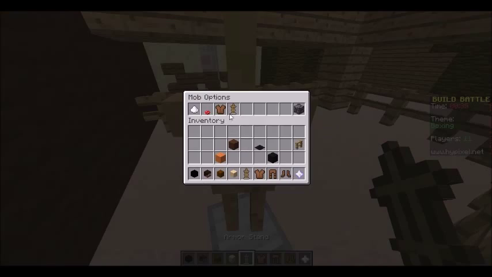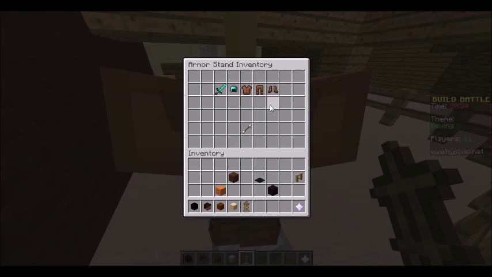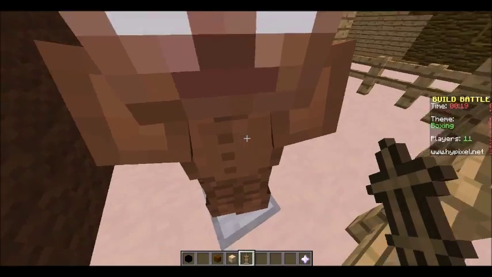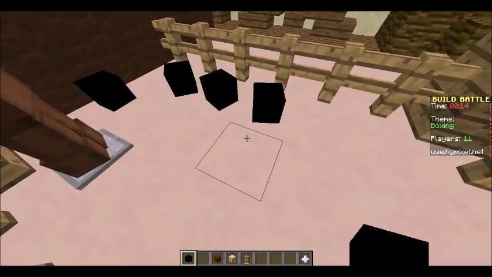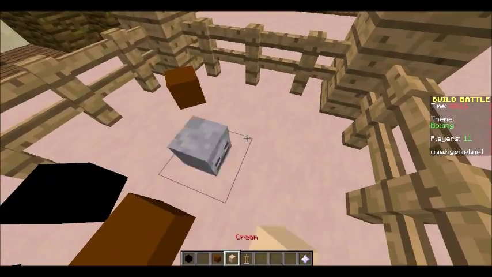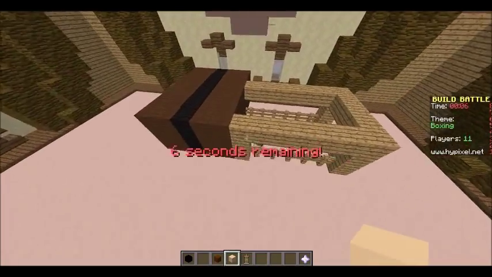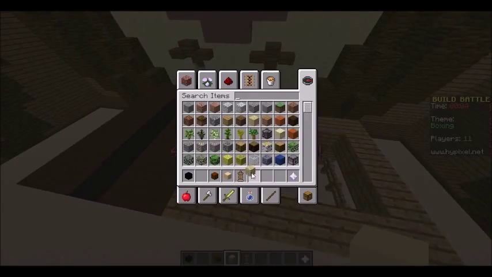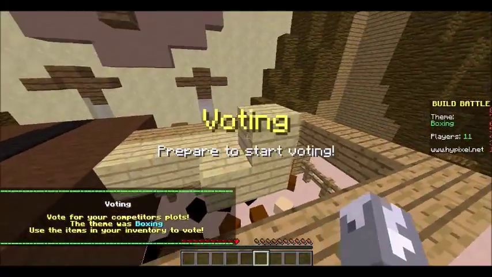Nope. So we'll have to do armor stand. This, and this. Then we will put this here. There we go. Okay, now if we do this, and this. I'm not gonna have enough time. It's a boxing service. Darn it.